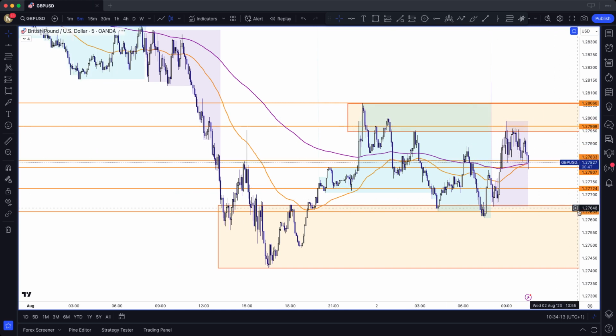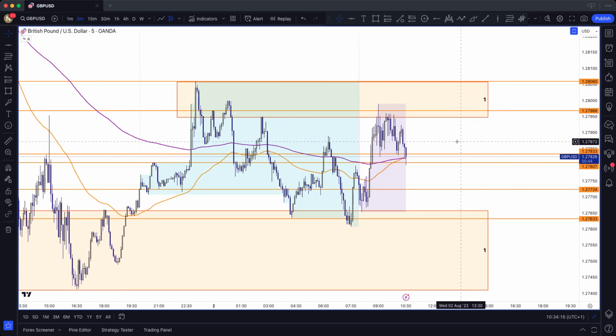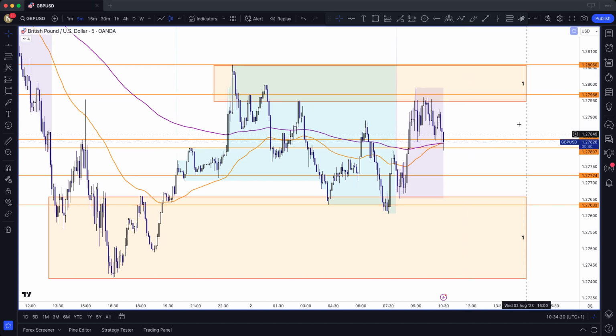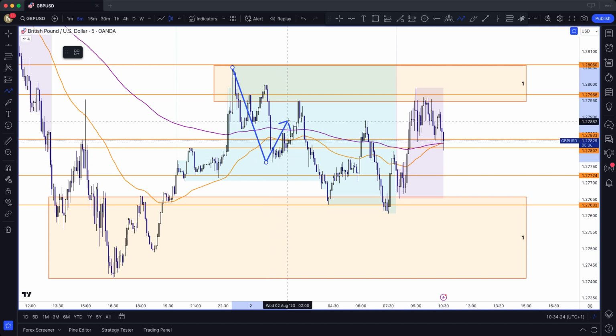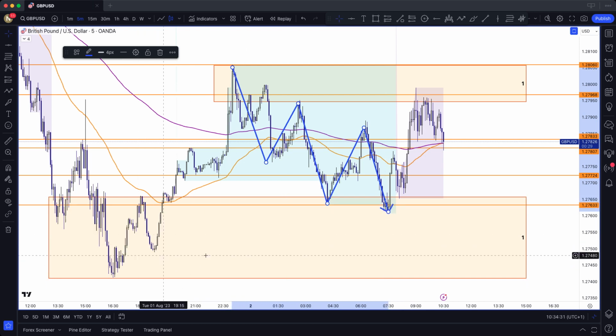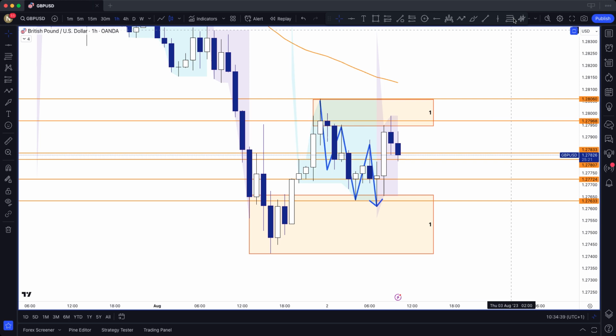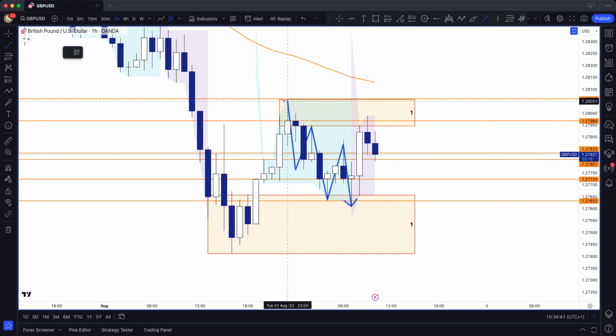Then I jumped down onto the 5-minute time frame. Now on the 5-minute time frame, what I saw made me very happy because first of all, you can see that in the Asia session, the price was pulling back like that. It pulled back very nicely into this demand zone, into this 1 hour demand zone, right around this key level. Now let me show this to you on the 1 hour. See the arrows on the 1 hour? This also could be complemented with a nice trend line.